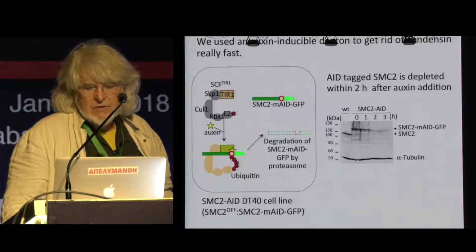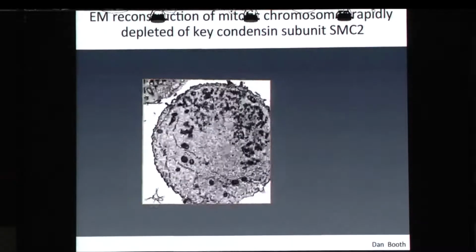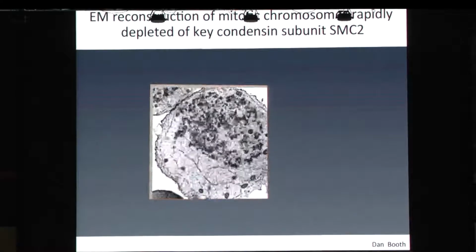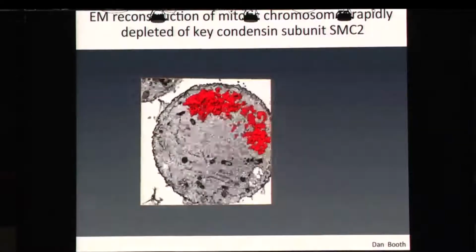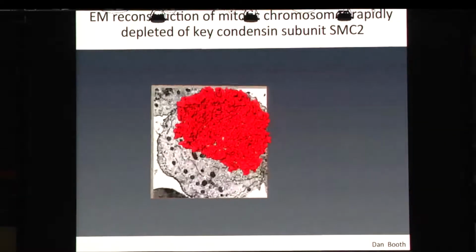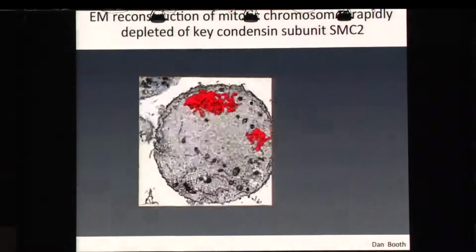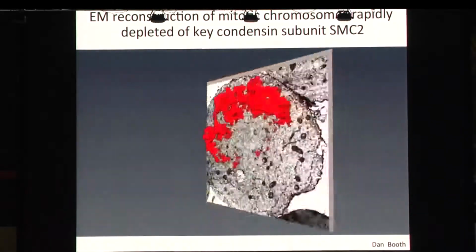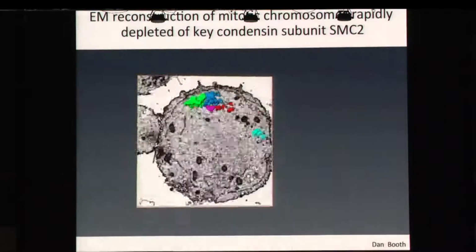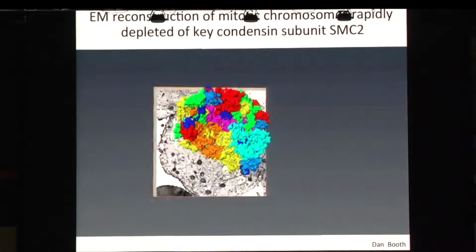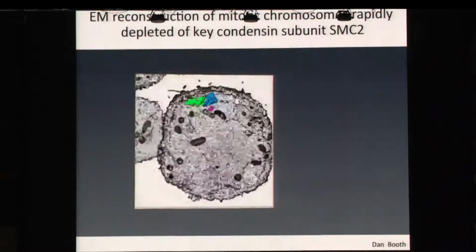When you do that, you see something like what you see in this electron micrograph here. This is an entire mitotic cell sequenced by serial block-face SEM using a Gatan 3View microscope, done by Dan Booth. He's now modeled the chromatin, he's identified the chromatin, and the chromatin is now labeled in red. Now he will segment individual chromosomes in that mess. That doesn't look like mitotic chromosomes at all, it looks like a mess. In fact, to me it looks sort of like a brain. It doesn't look like chromosomes at all.